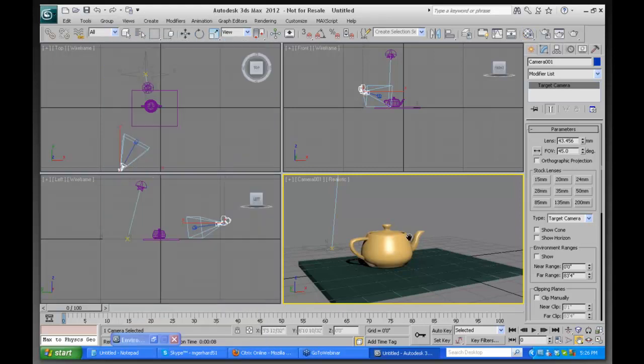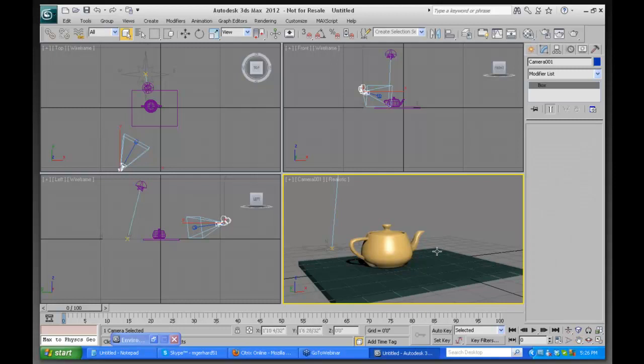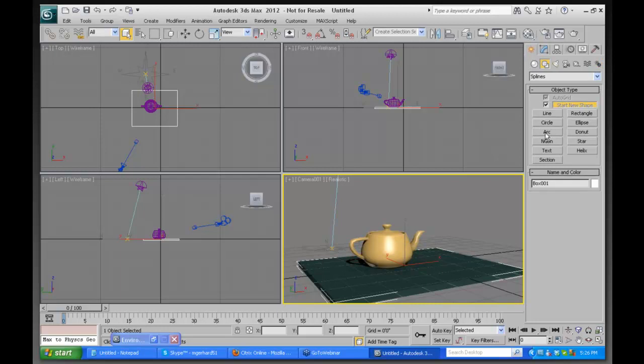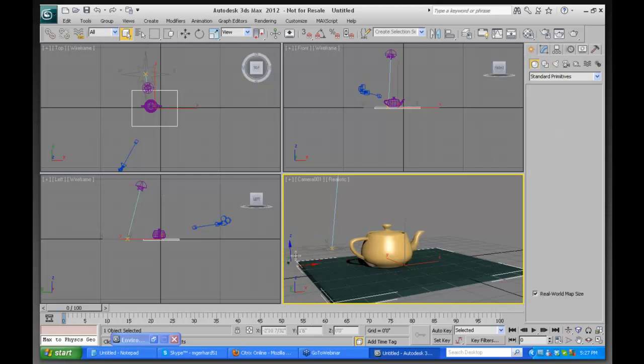One other thing that I haven't really shown you, when doing interiors, is something called a Sky Portal. Really quickly, let's see if I can make something to demonstrate how you'd use the Sky Portal. I think the simplest way will be to make a Boolean.